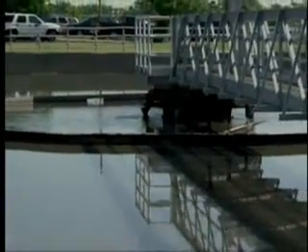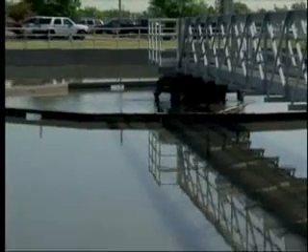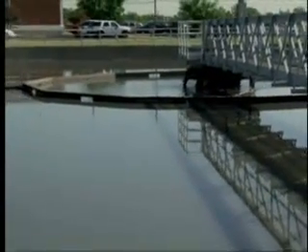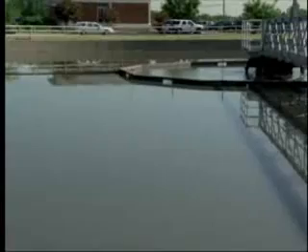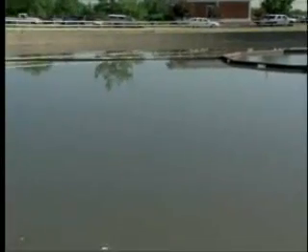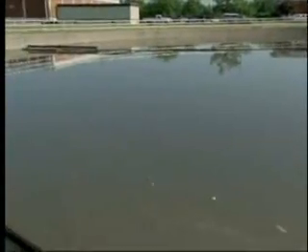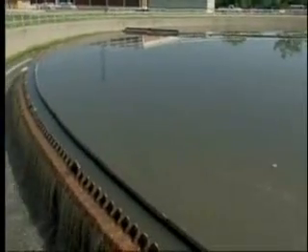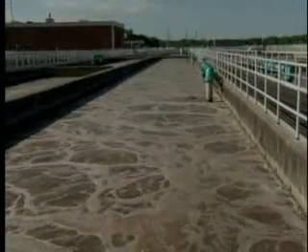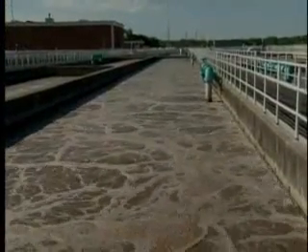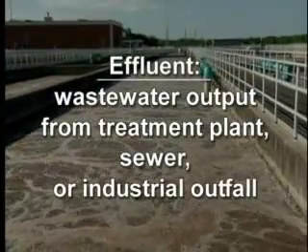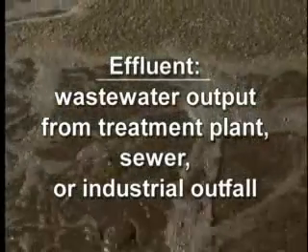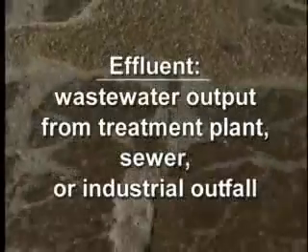The material that settles to the bottom is called sludge, and is scraped to the middle and removed by a pump for further treatment. The material that floats to the top is called scum, and it's removed, and it's also directed to further processing. After primary settling, the effluent from the primary settling process is directed to this process, and this is called aeration or activated sludge.